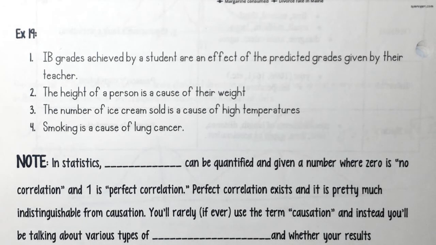I base it off of the grades you get in my class, questions you ask, how well you do on your test, how well you do thinking on your feet. I look at that. So IB grades achieved by students, so your grades, are an effect of the predicted grades that I give you. IB grades achieved by the student. Not really.